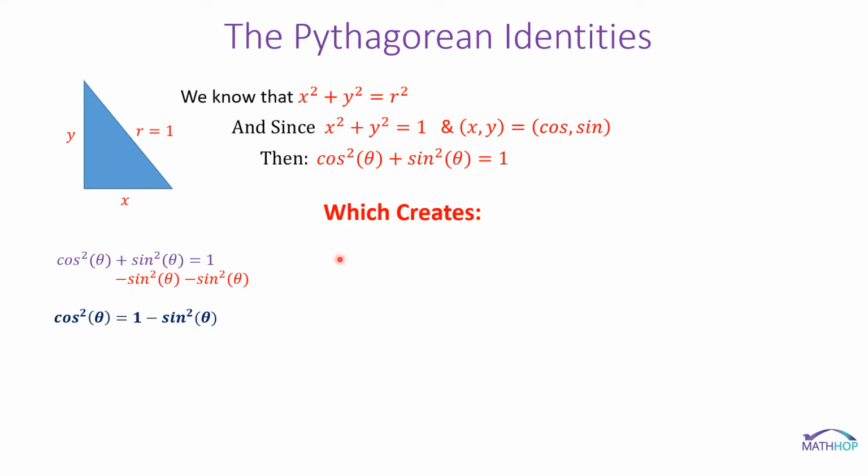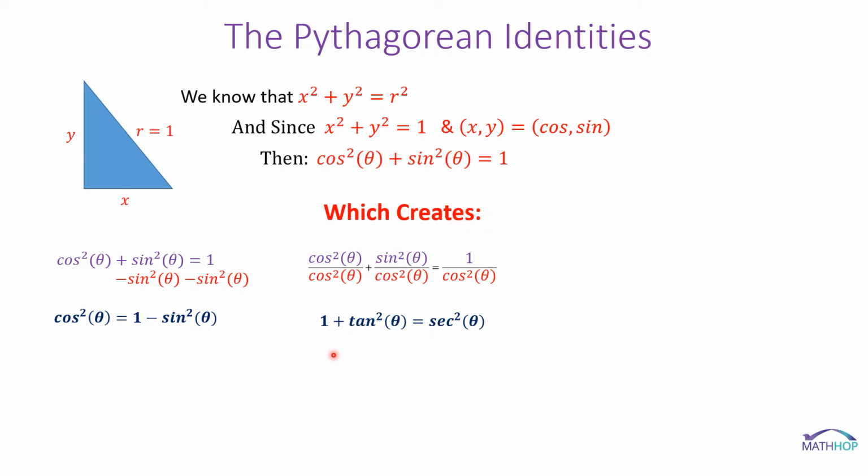Okay, let's go back to cosine squared plus sine squared equals 1, and let's divide every term by cosine squared and see what we get. Cosine squared divided by itself is 1. Remember that sine over cosine is tangent, so sine squared divided by cosine squared is tangent squared. And 1 over cosine, well, that is secant. So 1 over cosine squared is secant squared. So this gives us another Pythagorean identity where secant squared is equal to 1 plus tangent squared, or vice versa. If you see 1 plus tangent squared in a problem, you can replace it with secant squared.